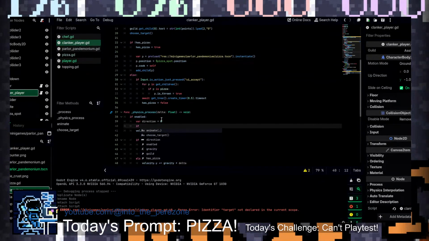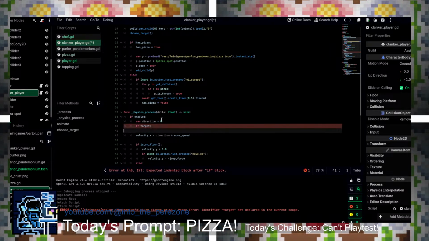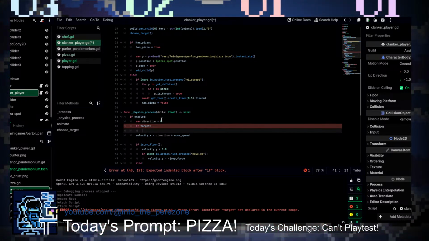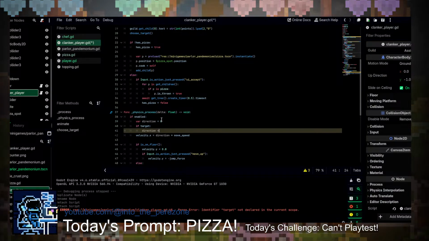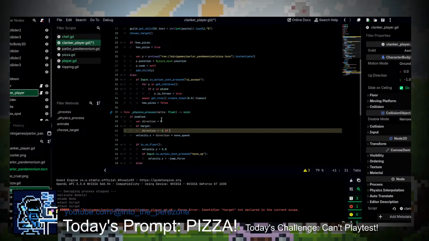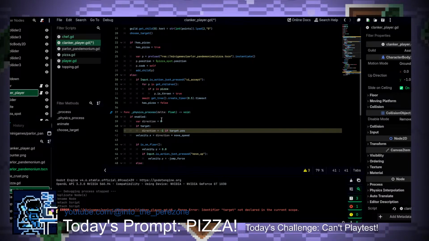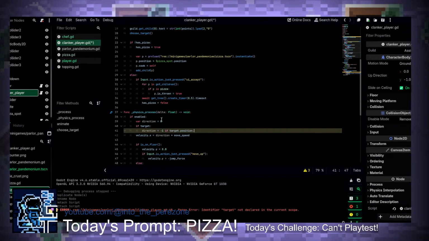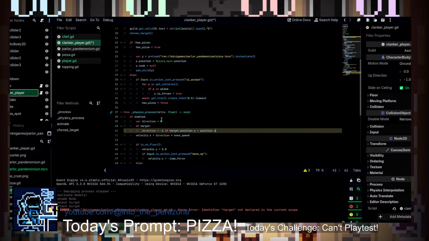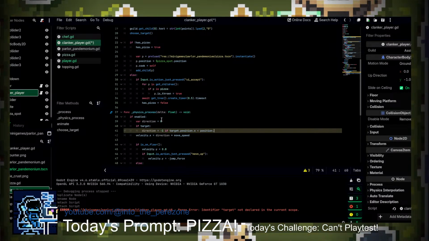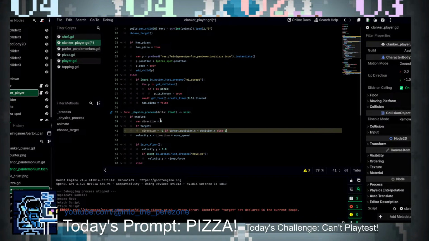If target, direction equals -1 if target dot position dot x is less than position dot x, else 1.